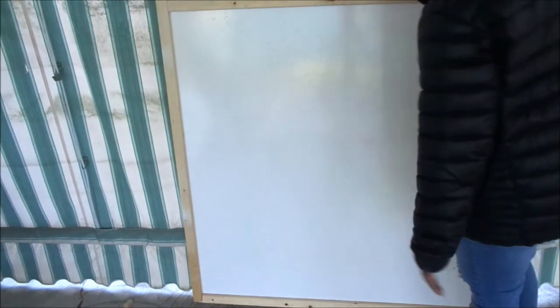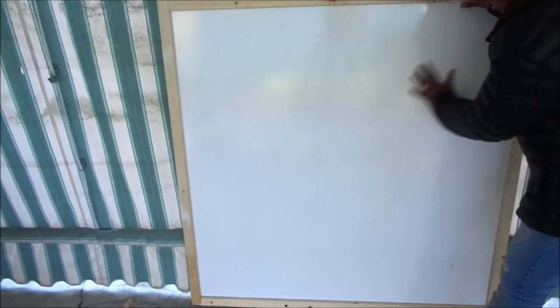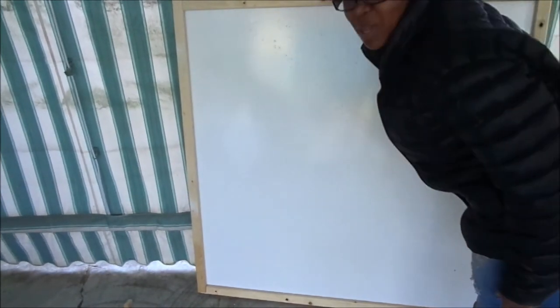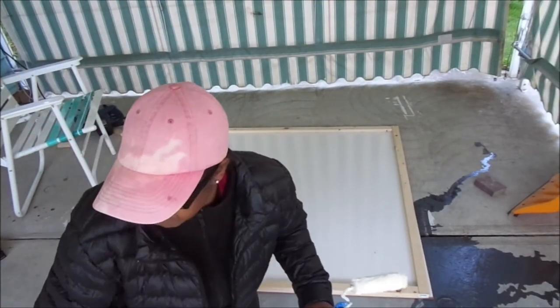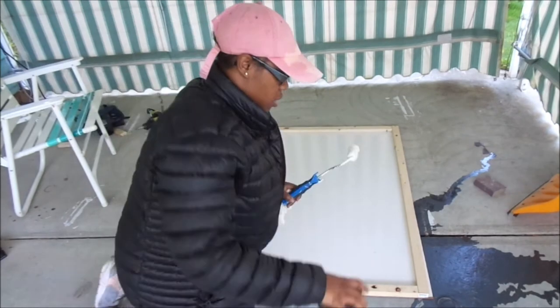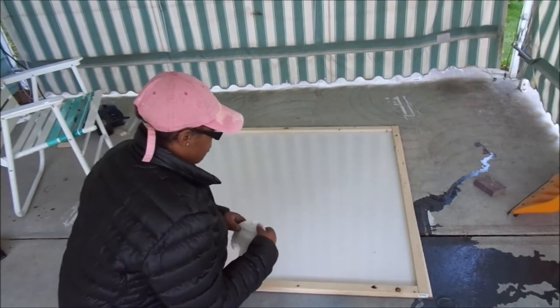I like all the knots and everything, so it's going to look amazing. Now I'm going to chalkboard paint this entire center panel and it's going to be my giant chalkboard. Basically we just made a giant chalkboard frame and this is going to go in my entryway. I also have my chalkboard paint ready to use. I'm going to wipe this board off first because it's been outside for a few days.